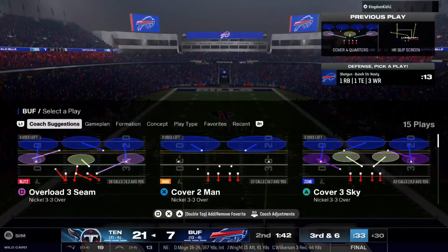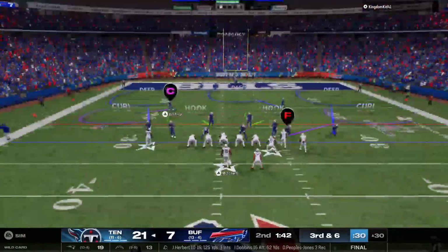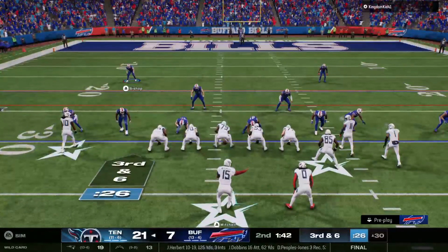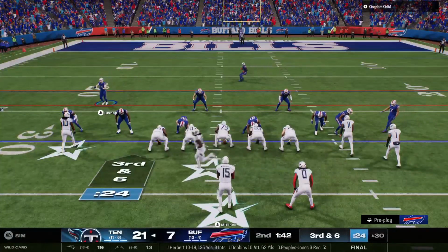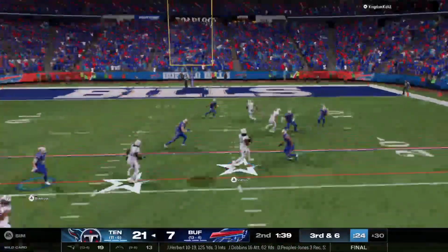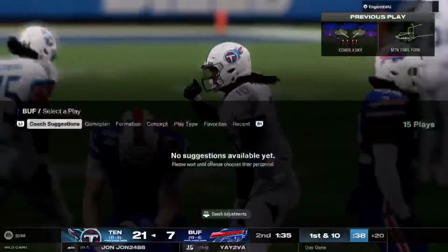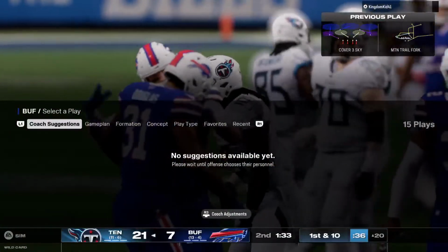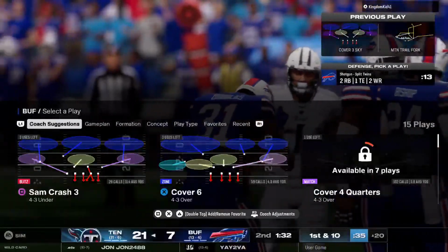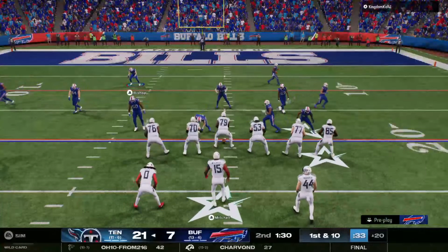So on a day where he's completed, give or take half of his passes, Mike, you have to imagine there's a handful of throws he'd like to have back, and I think that last one falls in that category. But the biggest thing, and most fortunately for them, they find themselves with a lead despite a bit of an up-and-down performance out of their quarterback. 10 yards for number 10 on that one, and it's 1st and 10. That last completion's going to go a long way towards at least finishing this 2-minute drive, Mike, with some points.